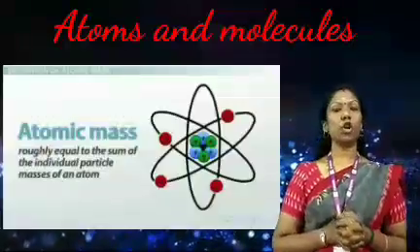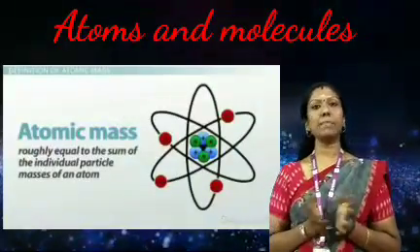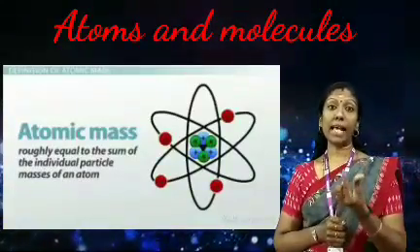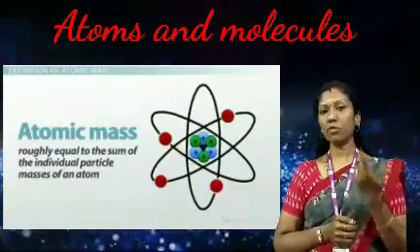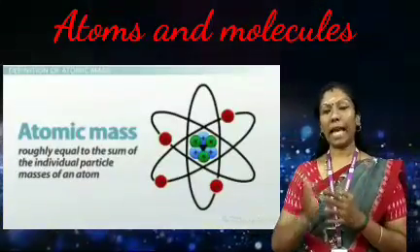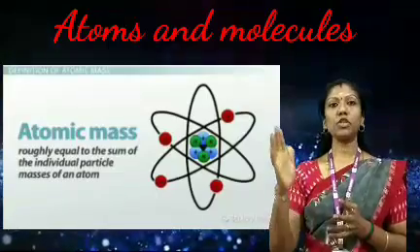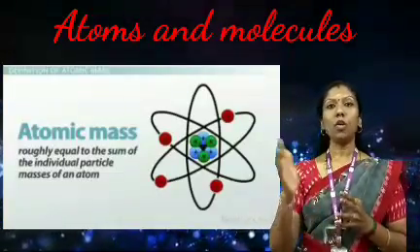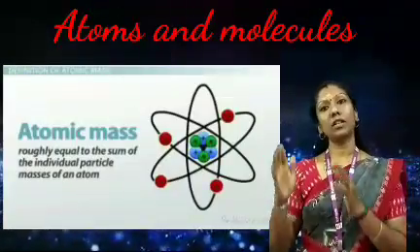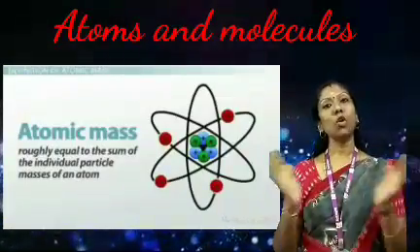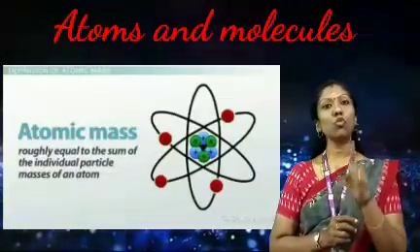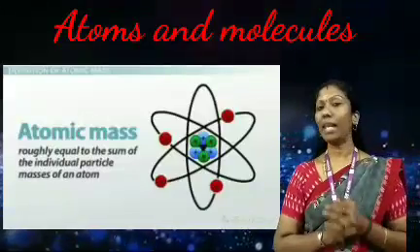Next one, what is atomic mass? As the name indicates, it is the mass of the atom. Now, as an atom is very tiny, we cannot see an atom with the naked eye. How can we determine the mass of the atom? So we take a standard atom, that is carbon 12. The carbon 12 atom is the standard atom. Now the mass of one atom is measured relative to 1/12 the mass of the carbon atom. This is how we can find atomic mass. So atomic mass is the mass exactly equal to 1/12 the mass of the carbon 12 atom.